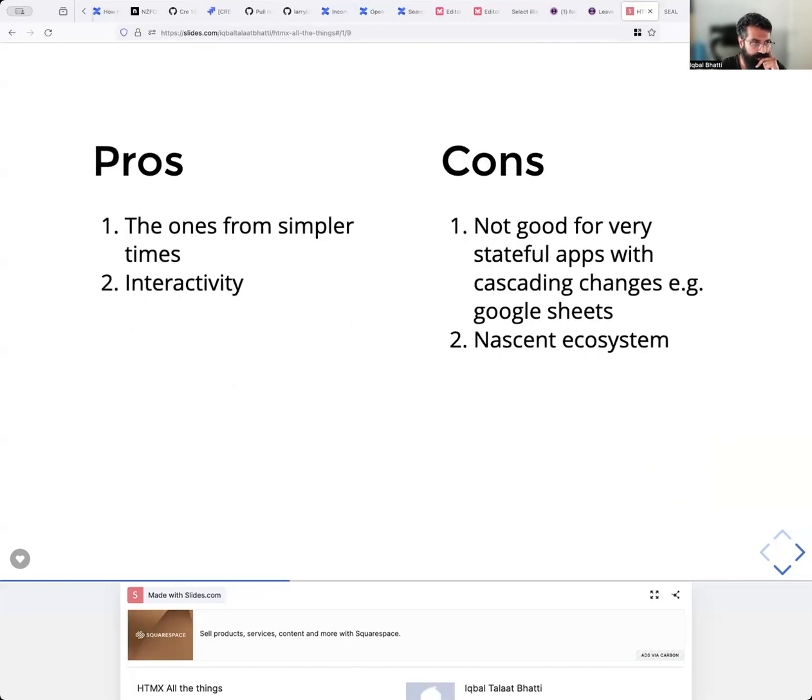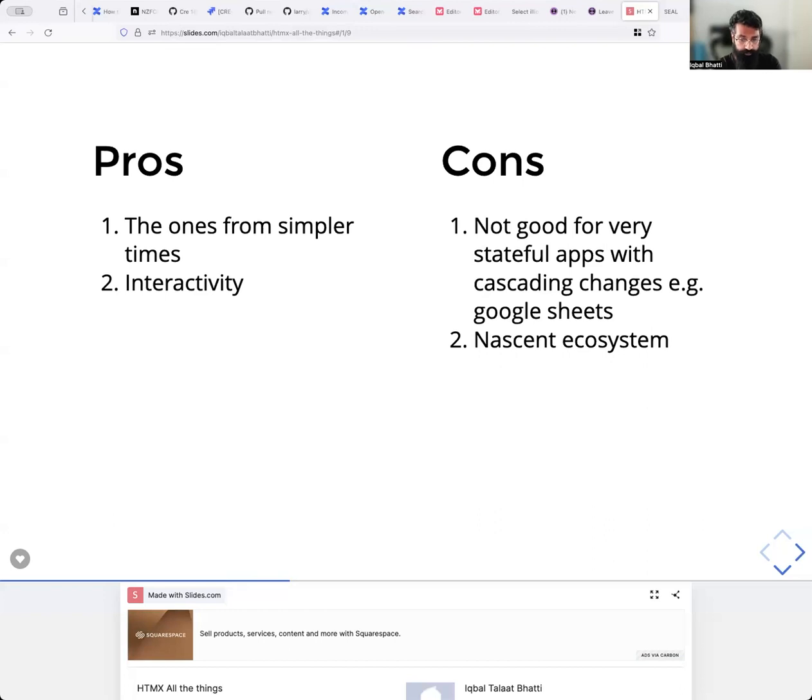The pros of this are that all of a sudden we've got interactivity, which is very lightweight, and simple primitive systems are easier to understand. The cons are that if you've got very stateful apps with very complicated state management, cascading changes, Google Sheets, that kind of stuff, then it's not the right solution.